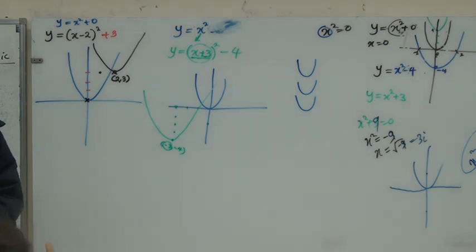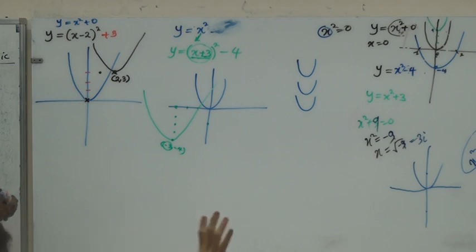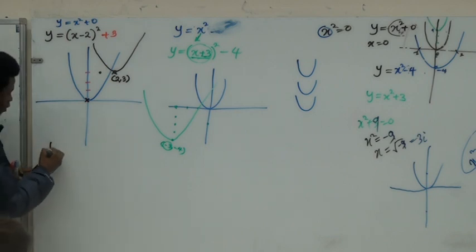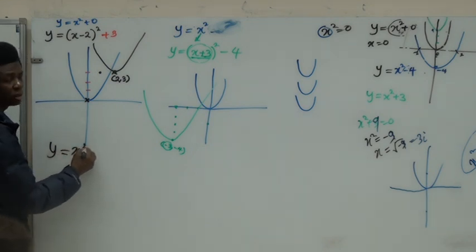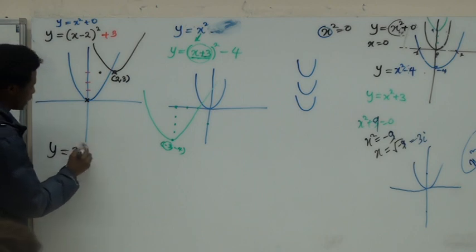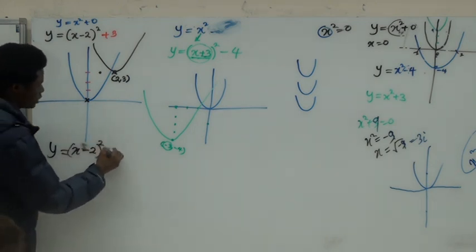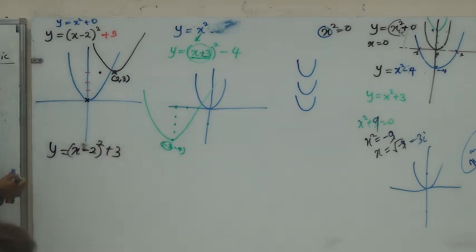Yes, please. When you only have y equals something, you can't find it. When you only have what? If you only have an equation y equals x minus 1, you can't find if it's a maximum or minimum, right? Give me an example. y is equal to what? Like x squared. No, (x minus 2) squared. Oh, okay, (x minus 2) squared plus 3. Can you find the minimum? You can. Who can tell me if this shape is going to be maximum or minimum?